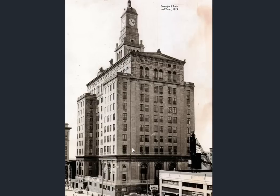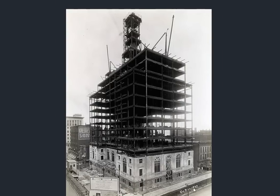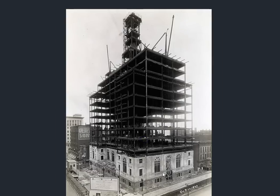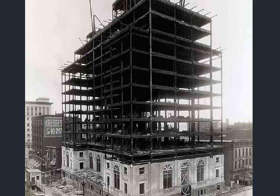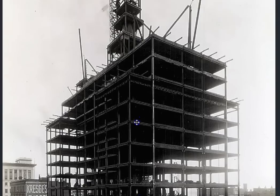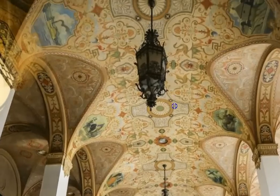Let's get to the bank and trust building. We were told this one was built in 1927, and we have a few photographs to supposedly prove that. Here's one — this is October 11th, 1927. So it was opened in 1927, but it's a little bit suspicious, because there seems to be a lot more work to go before this thing could be called finished in any way. We'll take a look at a few pictures of the interior, just to give you an indication of what type of work might have been involved to take this thing to completion.